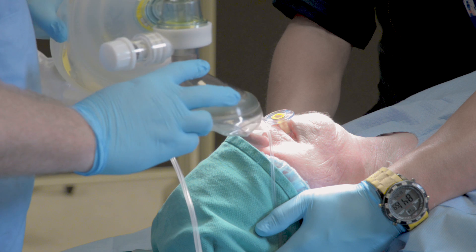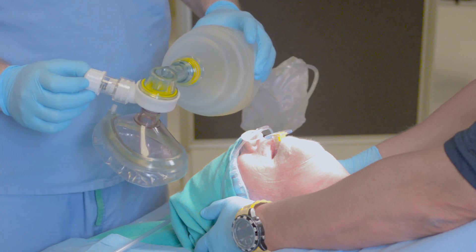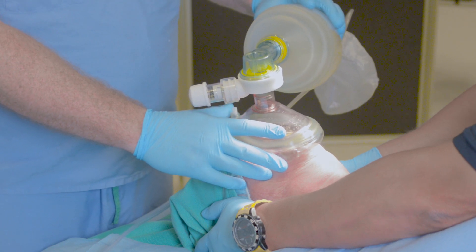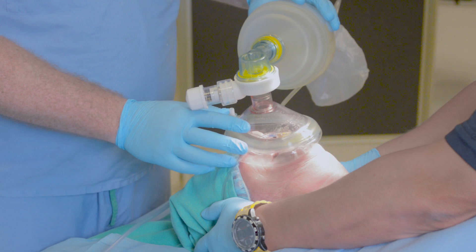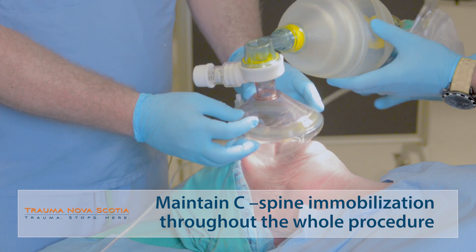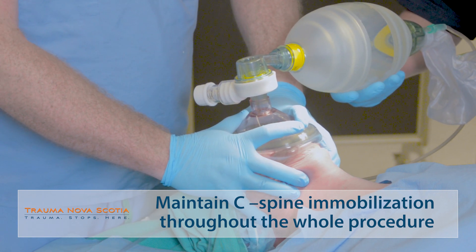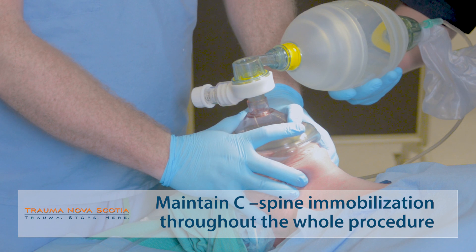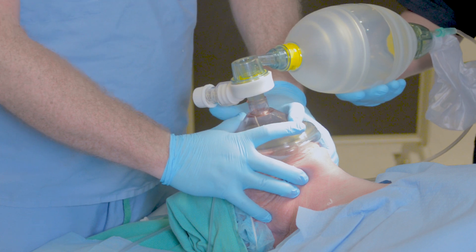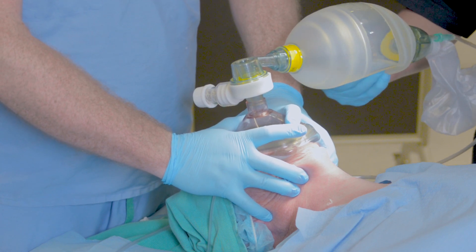We have two sources of oxygen for all sick patients, and two devices for obstruction — the first for soft tissue, the second alveolar, dealt with using a disposable PEEP valve. The next two is two hands on the patient's face to ensure a seal. The primary operator holds the mask onto the patient's face with two hands. If we're unable to ensure a seal, the high-flow nasal prongs are ineffective and the PEEP valve delivers no positive pressure. The expertise in this entire procedure lies with the practitioner holding the face mask and ensuring the seal.